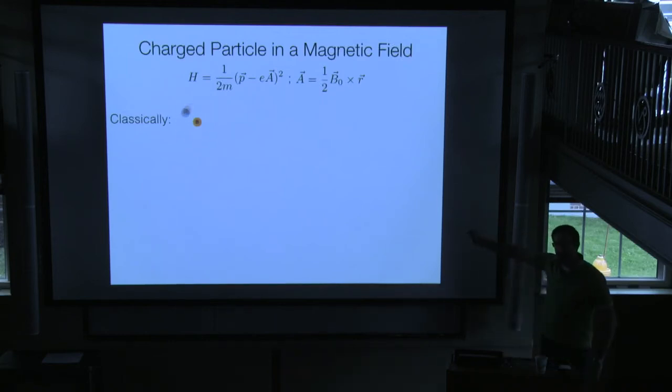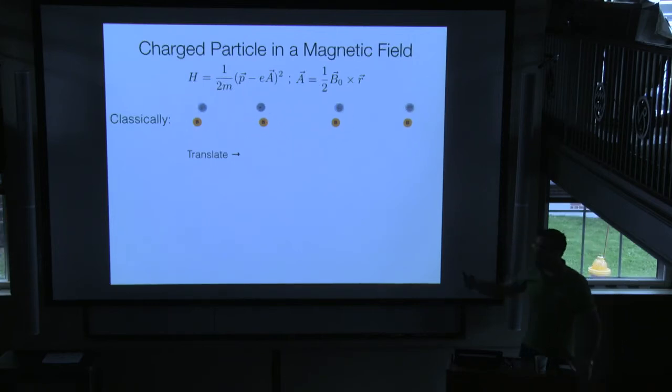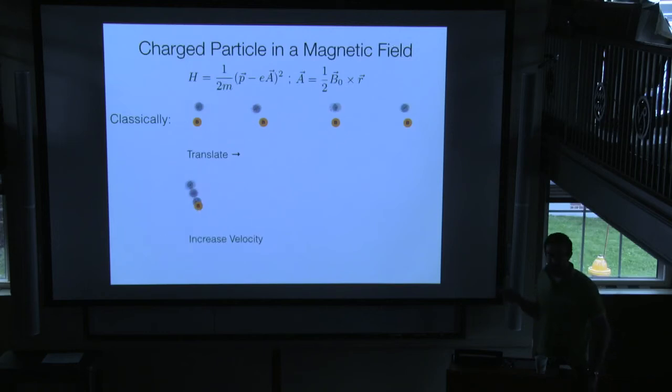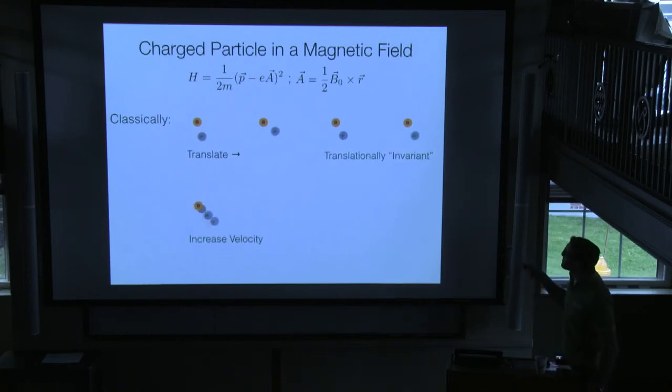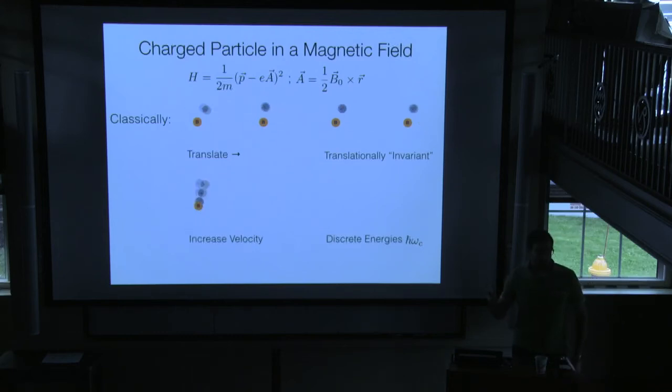But we would really like to understand the quantum mechanical version of this ultimately, but I don't want to diagonalize Hamiltonians with you guys, so let's see what we can get just from intuition here. The statement is, if I translate this electron over a little bit in space, I get the same kind of behavior wherever I put the system, right? So there's some kind of translational invariance going on, and we also know that as I speed up the electron, the speed of this orbit doesn't change. Its size changes, but its speed doesn't change. And so what we can take away from this is that there's some sort of translational invariance, and also this system has discrete energy levels in a quantum mechanical context.